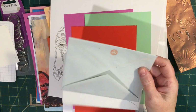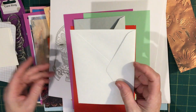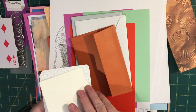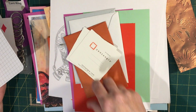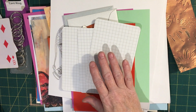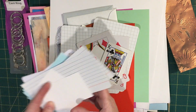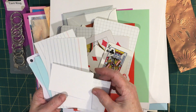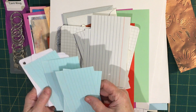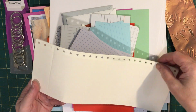So there's a few envelopes with writing paper in that I'll tuck in so that you can write letters to people. 3 different ones there. I've got a couple of Zentangle cards that can be an activity, some graph paper, some cards that can be altered. Then there's a few of these artist trading cards with the backing paper on them, some index cards in various different colours, and some stickers that can be made.